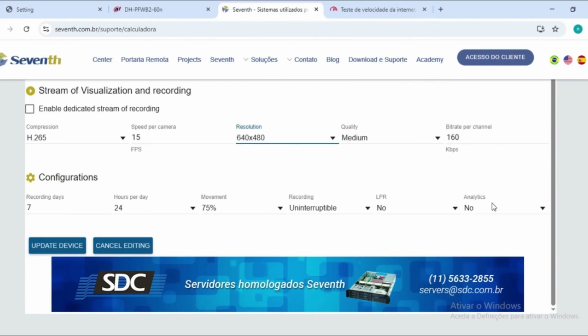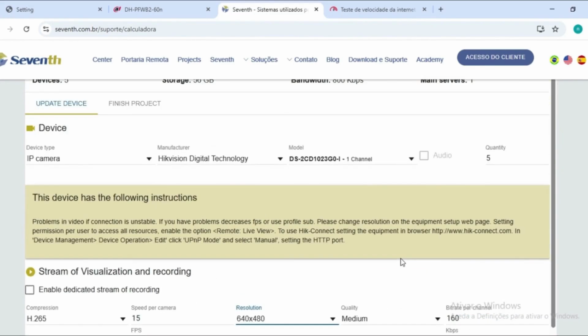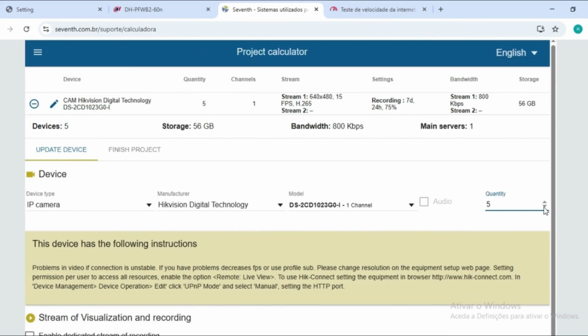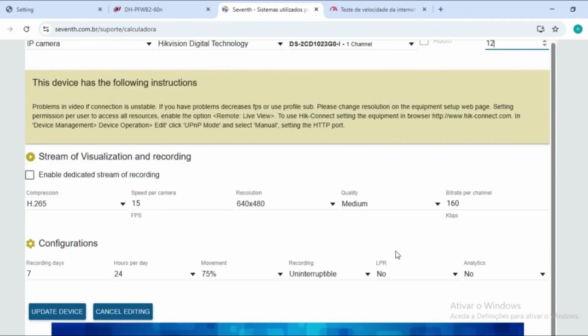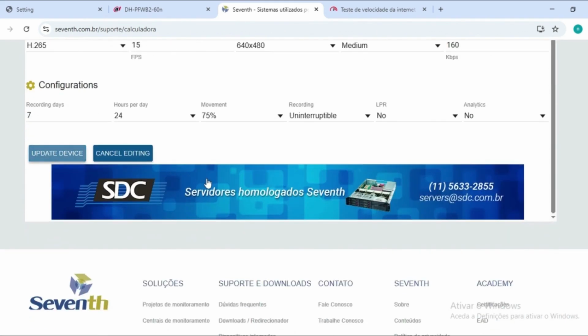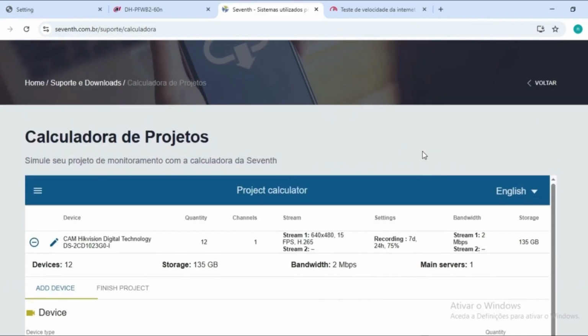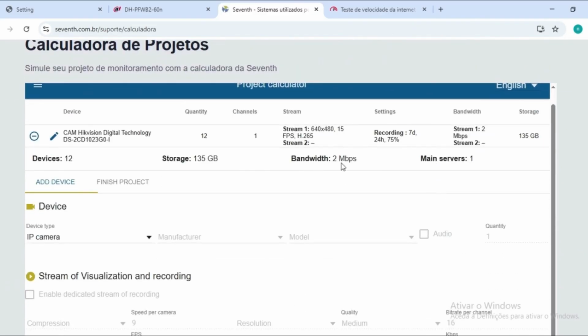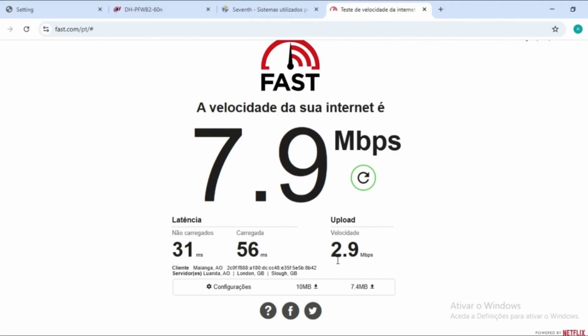It's good enough. Now we're simply going to increase the total number of cameras in the setup. Let's put, for example, 12 cameras. Okay, let's work with 12 cameras. Let's go ahead and calculate the bitrate for these 12 cameras. That is going to be exactly 2 megabits of upload speed that I'm going to need, since right here it is currently showing 2.9. So there's already a safety margin. It's enough to send. It won't get stuck because here we've done all the calculations.